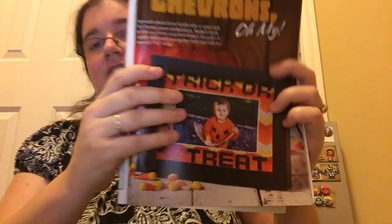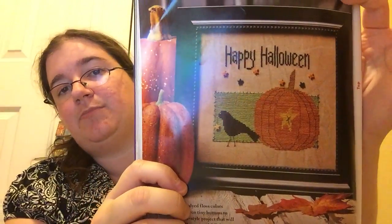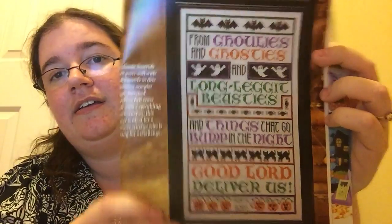This one is Spiders and Chevrons. Oh my. Looks like they used it on plastic canvas to do a picture frame, which is a really cute idea. Here is Happy Halloween Crow. Very simple. This is Boo. This one is Things That Go Bump. I like this a lot.